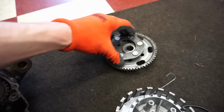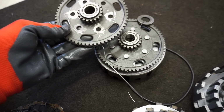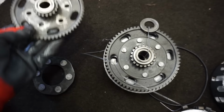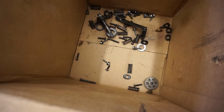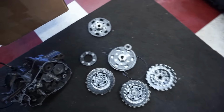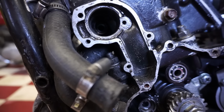So I'm wondering. This is the same one. Or is it different? Looks pretty similar. So hopefully that's gonna work out. Otherwise we're stuck. I don't see any power valves at all. Nothing. That's crazy. So he just didn't want to mention that there's no power valves in it. Oh my god. What are we gonna do?